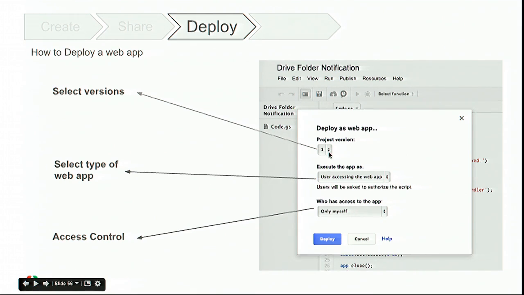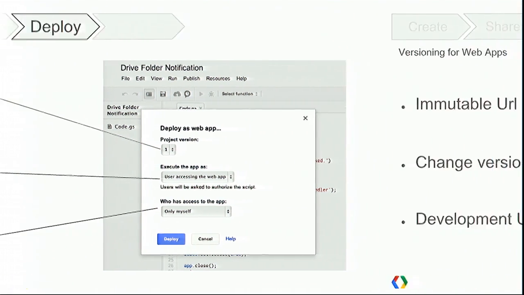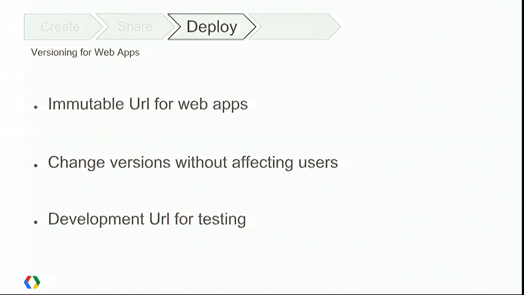And we added something even better, which was making it easy for you to productionize your application, which is you can now save your web apps as versions and then select a version. So why is that really useful? Well, you want one single immutable URL for your web apps. You don't want to change the URL under your users.